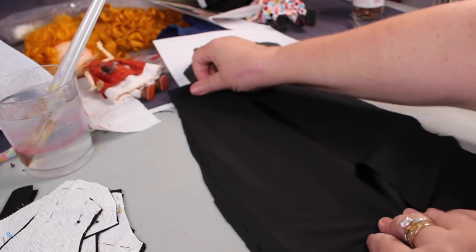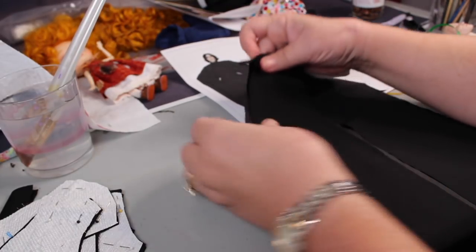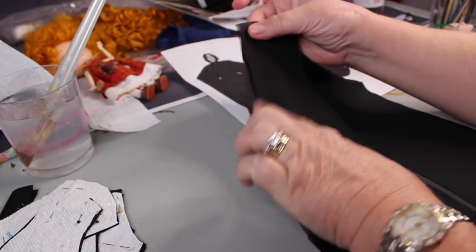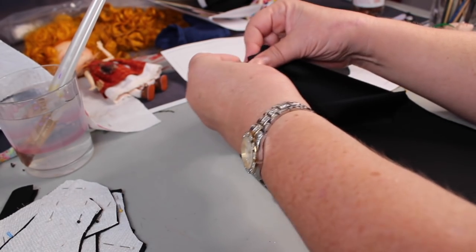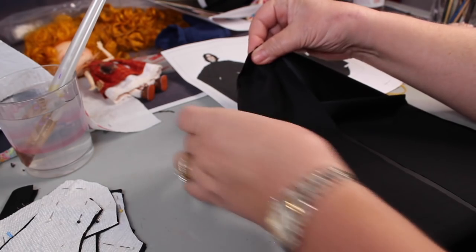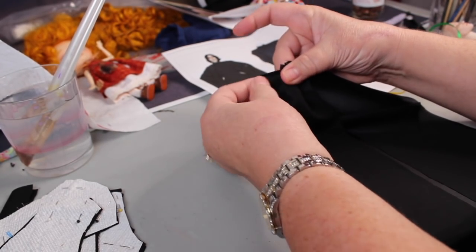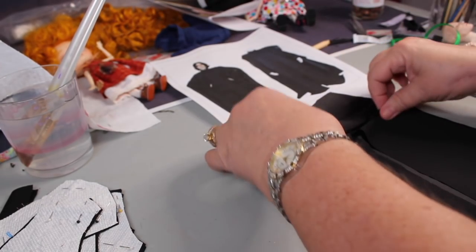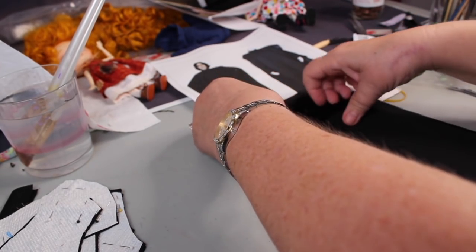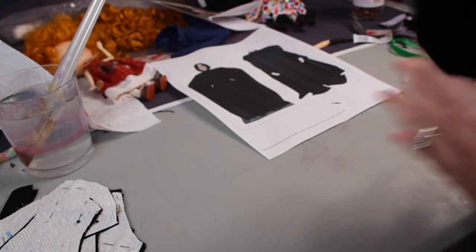The way it looks like it's made is I'm going to sew a seam across here. We'll probably sew up to here on the side, leaving this open. And then I'm probably going to gather this up some, just a little bit, so that it sits on his shoulders, although a little bit of it sort of hangs off like a cap sleeve over here. That shouldn't be too hard. I think that'll be the easiest of all of this. So I'm going to put that aside for right now.